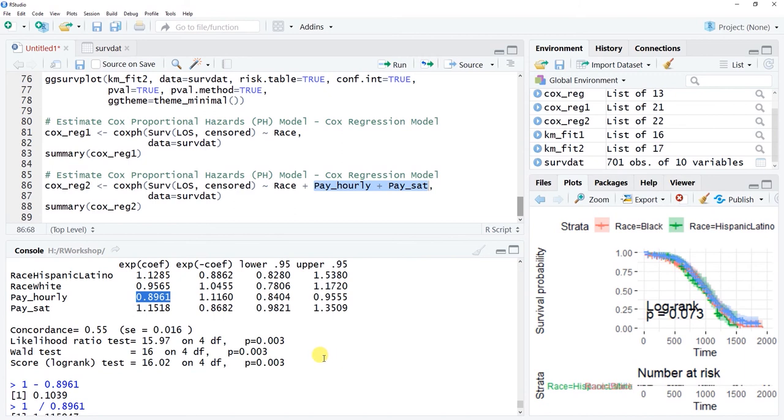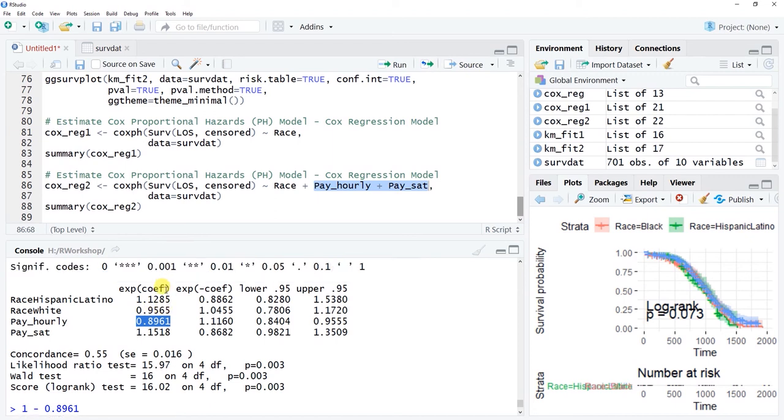Okay. So one thing to consider too is that you can think of this as an equation, and so we could actually write out this equation, and we could compute the overall risk, and specifically it'd be the log overall risk for people based on these coefficients and different values we could plug in for these variables here.